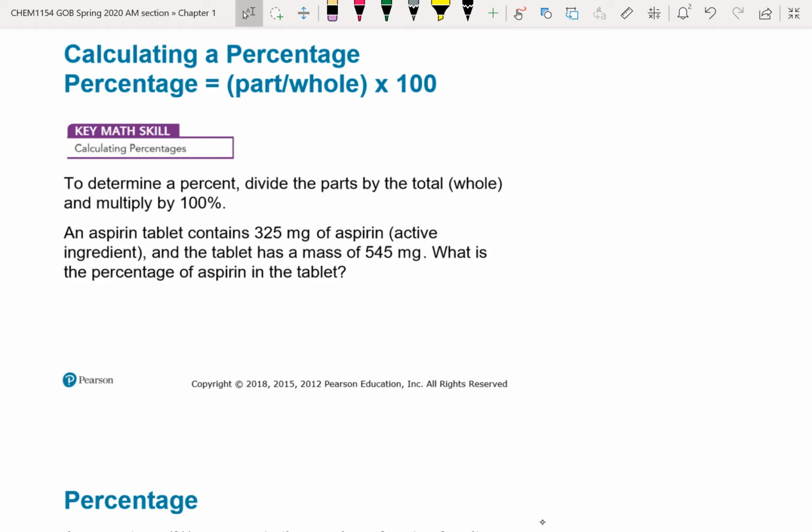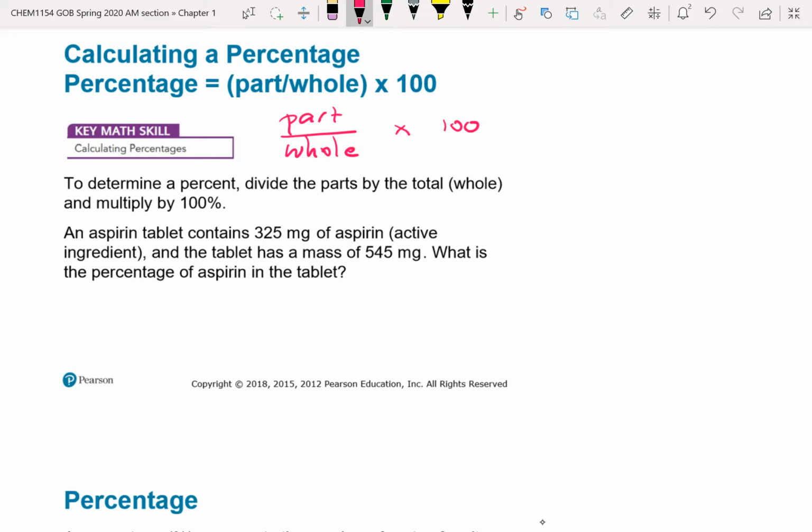So when we talk about a percentage, the ratio that we're looking at in any percentage is always part over whole times 100. Okay, I'm going to write it slightly differently. So the part divided by the entire thing, and because it's a percentage now, percent means out of 100, we're going to times it by 100. That's a general formula by which we calculate percentages. The challenge then is to know what the part and what the whole actually are.